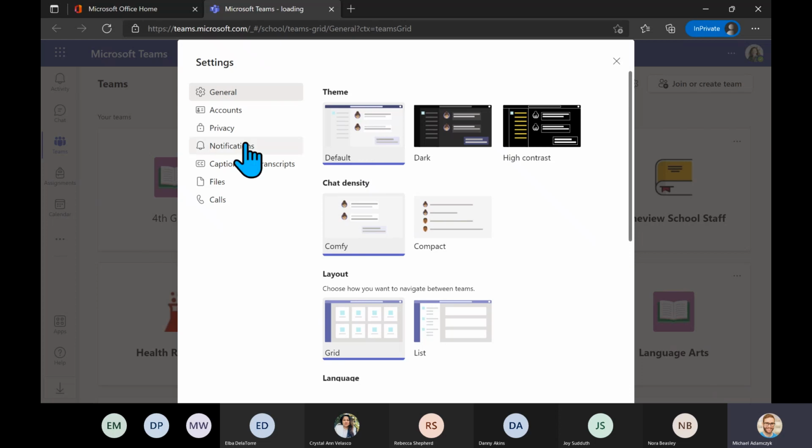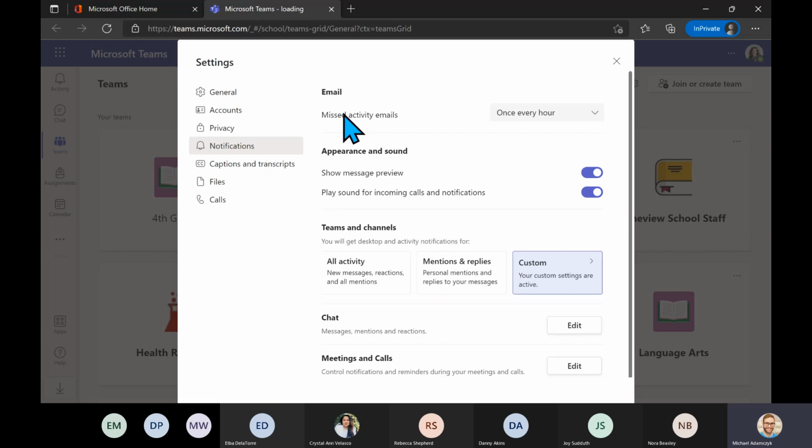Right. We can also adjust our notifications here inside of Teams. This is important because the more you start working inside of Teams, you may find you're getting constant notifications from different locations within the app, and it may be a little bit bothersome. You may be getting notifications for things that aren't relevant to your day-to-day work. So I always recommend coming here, going through these settings, and making sure everything is customized to your liking. Let's close out of that for now.